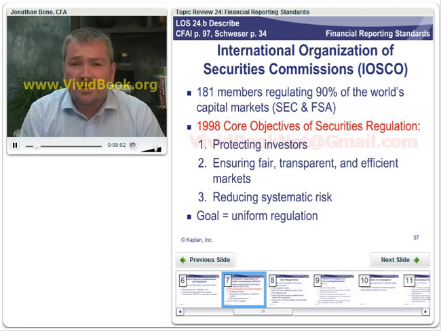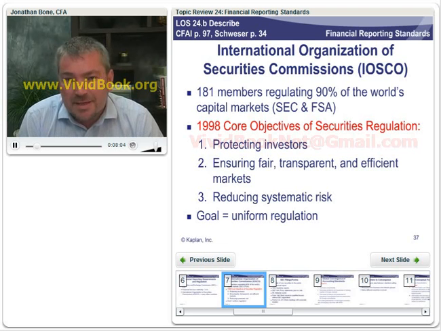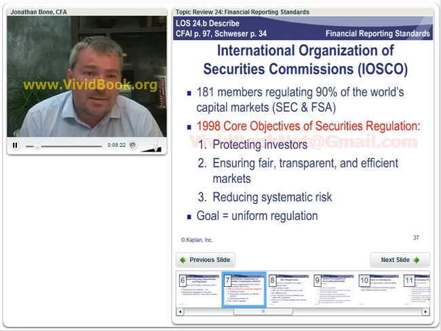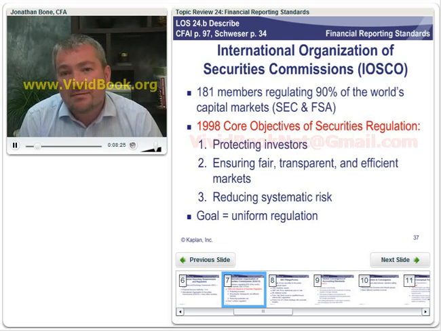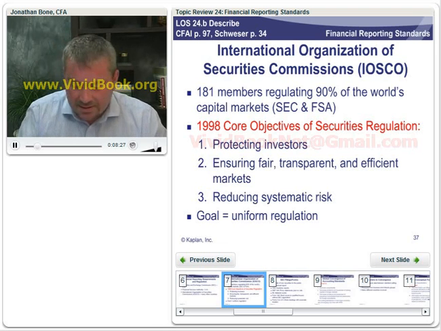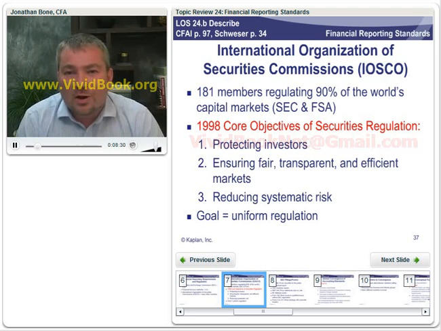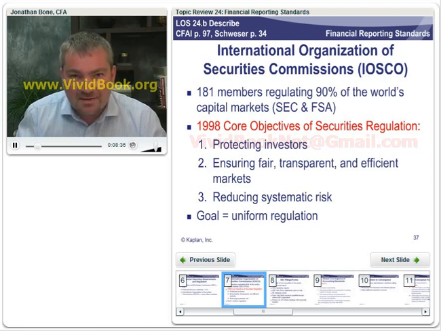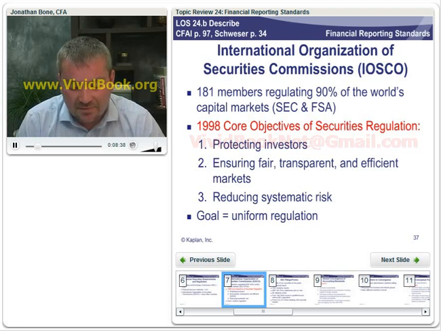One part you often see with listing authorities, for example, is the requirement of listed companies to release publicly price-sensitive material information to the public as soon as possible. Why? To prevent an unfair market being established. And the final one is reducing systematic risk. Now, of course, when we talk about systematic risk, we typically talk about the risk of the business cycle fluctuations. Now, given the credit crunch and the global recessions that we're seeing, in particular in Eurozone countries at the moment, you might argue that they haven't been particularly successful at achieving point 3.